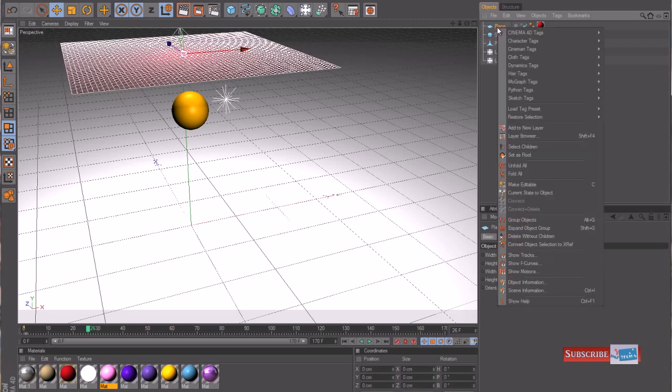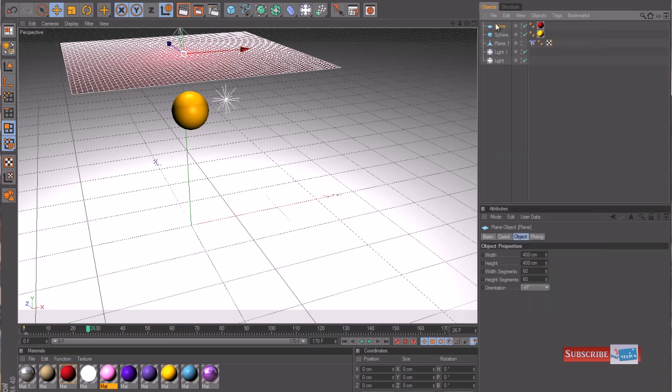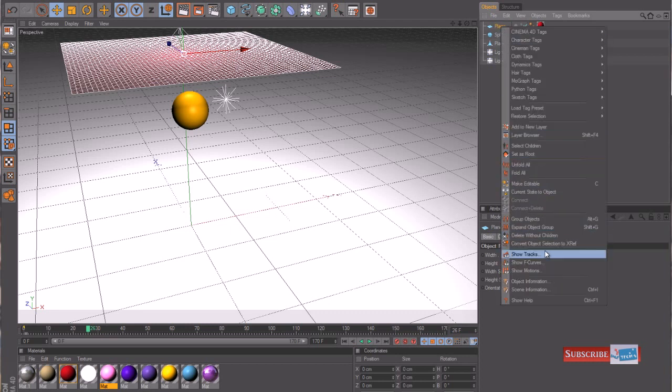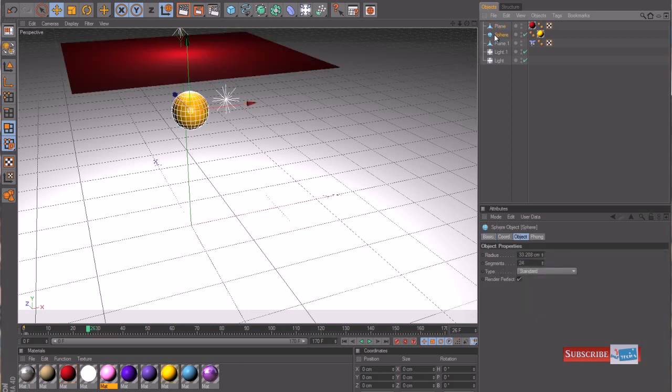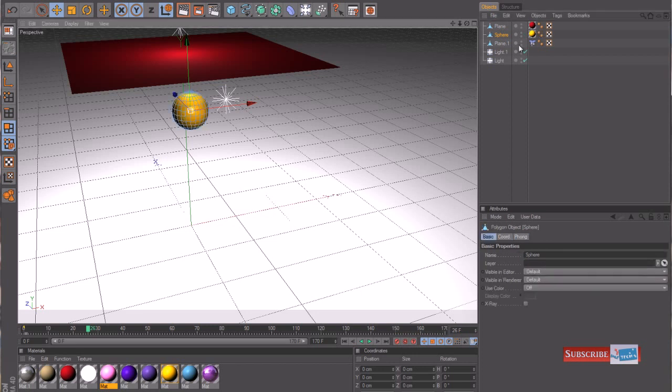Next thing I need to do is make both the plane and the sphere editable. So what I do is I right click and press make editable. You see there's also the C, and what I want you guys to notice is at the moment it's white, the plane. So if I click on make editable, it's become blue. So I'll just use the shortcut for the sphere. Watch the sphere, the lines around the sphere are white. I'm going to hit the C and it's become editable and it's become blue. So that's quite an important step.